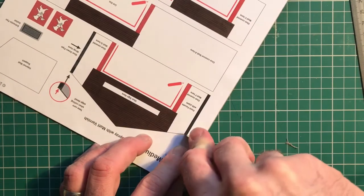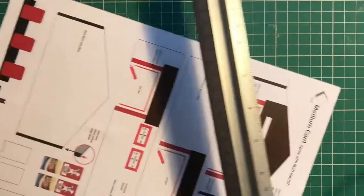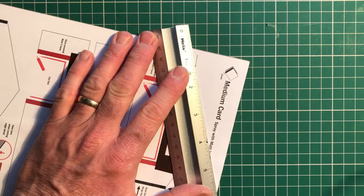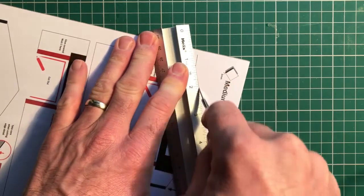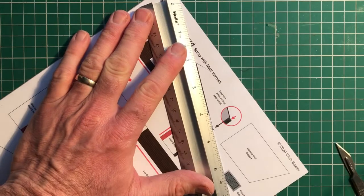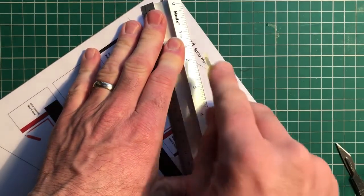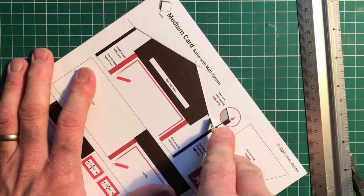Sometimes here, because this is a slightly thinner cardboard, I use my scalpel instead, and again using lots of different strokes — 'cover that of which you want to save.' This is a brand new scalpel blade. You choose what you want to use in terms of knives — they do tend to wear out very quickly when you're cutting through cardboard. It's basically like a fine sandpaper that you're cutting through, so your knife blade will wear down quite quickly.